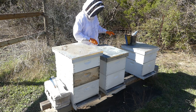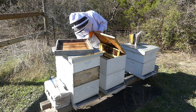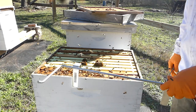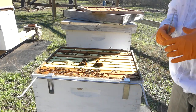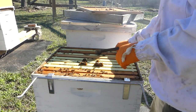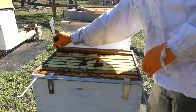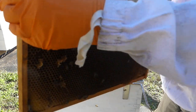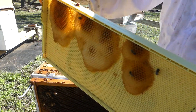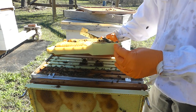Alright, box number two. I sort of dropped those frames — they were stuck to the inner cover and I lifted them up and they sort of dropped in there. That's not good, but the bees didn't come out violently, so that's a good sign I guess. This is a double deep with no queen excluder. We're gonna get in here and just see if they have any brood up here in this second box. I don't see anything in this one — just empty comb. A little bit of comb on that one but all empty. Sometimes they build really nicely on these plastic frames, sometimes not. This side is beautifully built, this side is not.